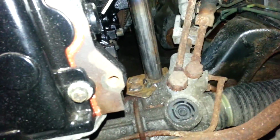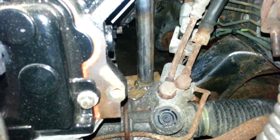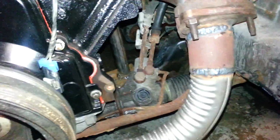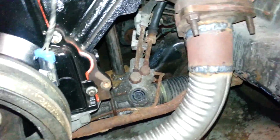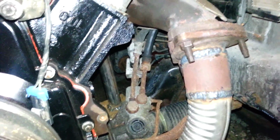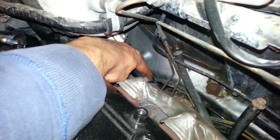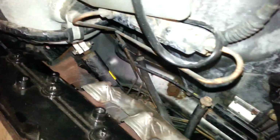Mounts right there, straight bottom, using the stock mounting points for the original motor mounts. No power steering. I won't use a power steering, I'll just block those off. Another thing too is it's a little tight right there. I'll just grind off that shaft a bit or the header.